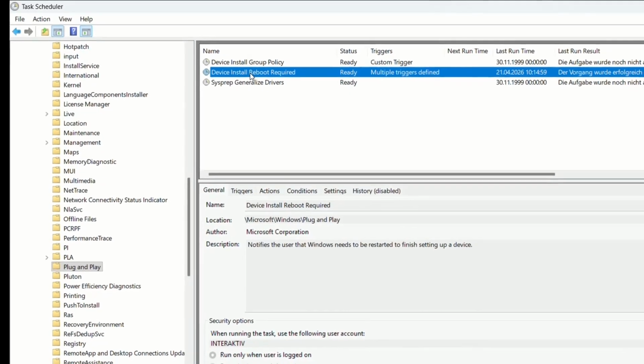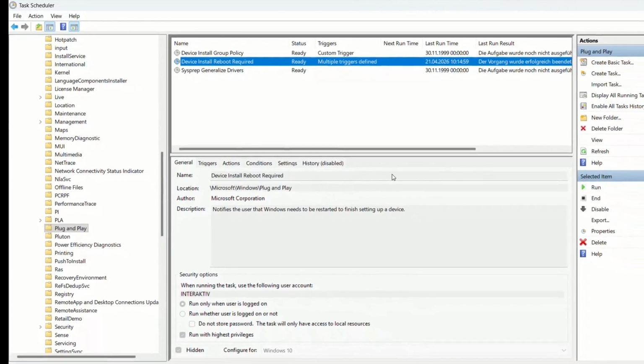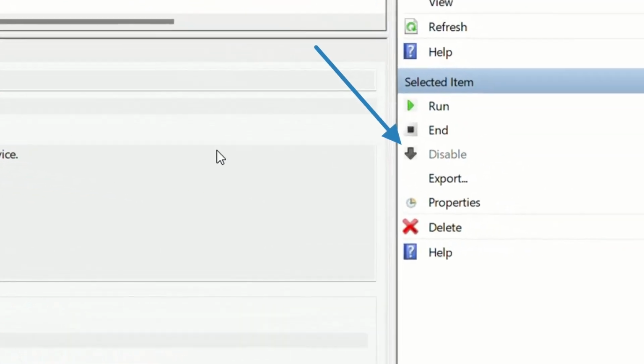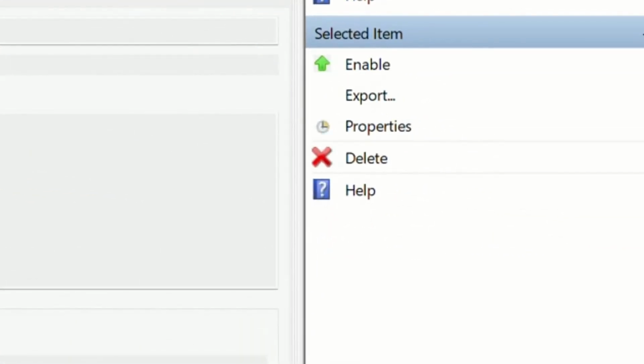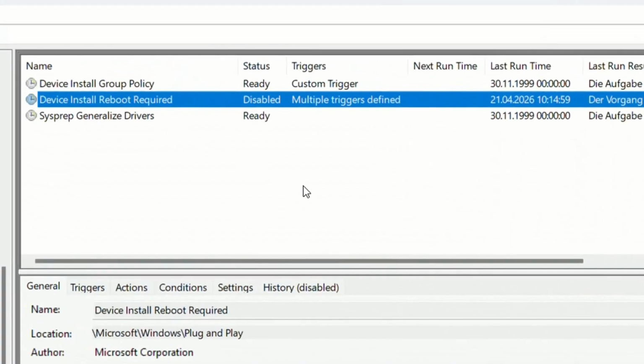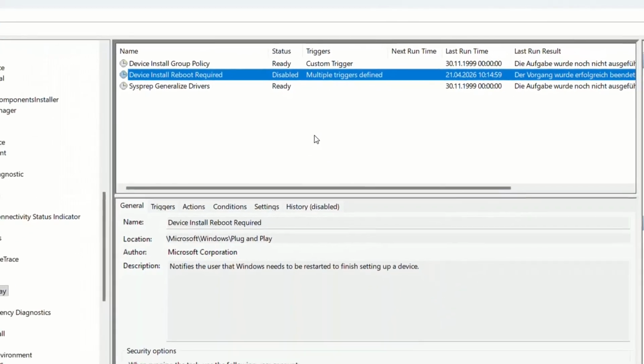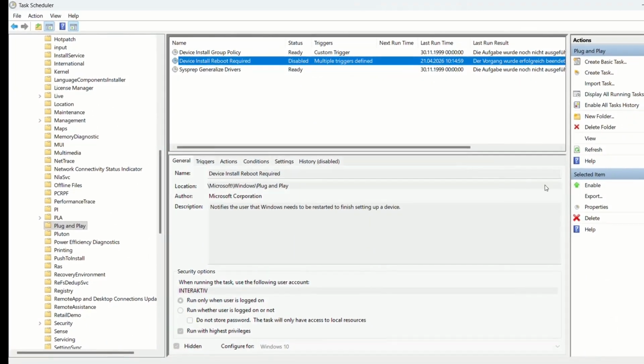So what we do is pretty simple. We're just going to disable it. So we click on Disable, and normally this error message shouldn't show anymore when you restart or shut down the computer. In case you see any problem when you use your computer, you can come back here and enable this task again. But in most cases it will not cause you any kind of issues on your computer.